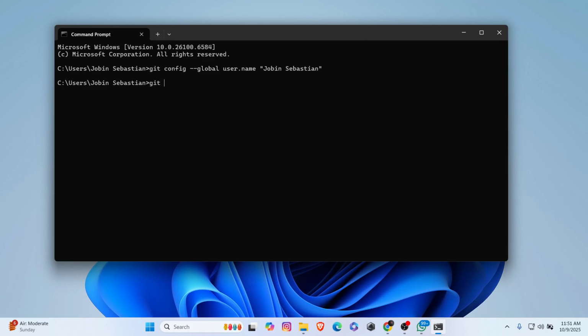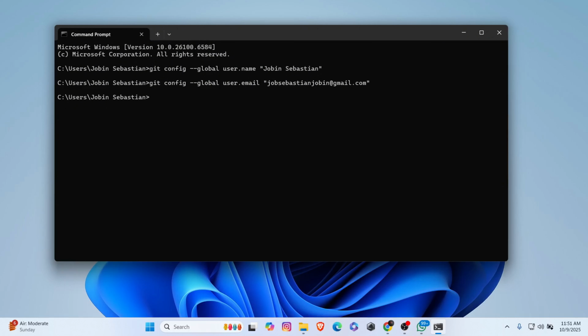Then after that you have to configure your email. Use the same command, git config --global. Then instead of user.name, you can use user.email and the email ID. And here you don't have to provide that in quotes, because there won't be any space in between email IDs normally. And if you want, you can give that in quotes also. Okay, and this is my email ID. So I just added the configuration.